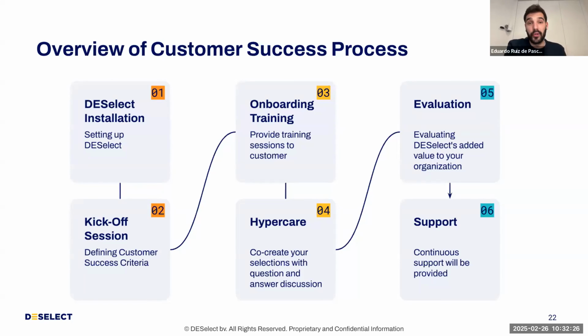As I was saying, we have an optional service that is hypercare. With this hypercare, we will get our hands dirty. So once you fill out, for example, the marketing maturity model, if you don't have time or you don't know how to go, or you don't know how to do one of the use cases we're proposing, we will make sure to do it with you, right?